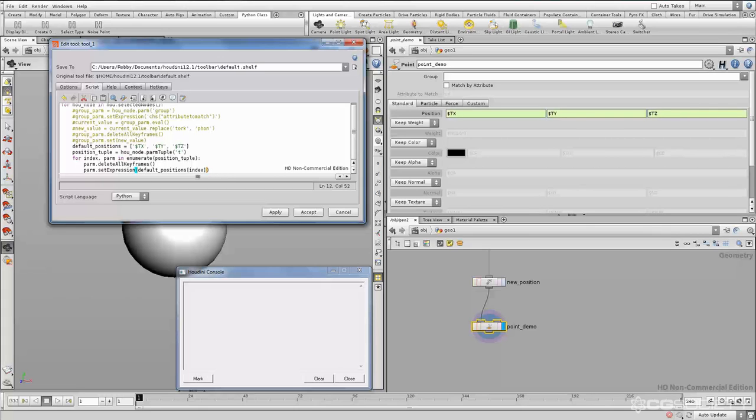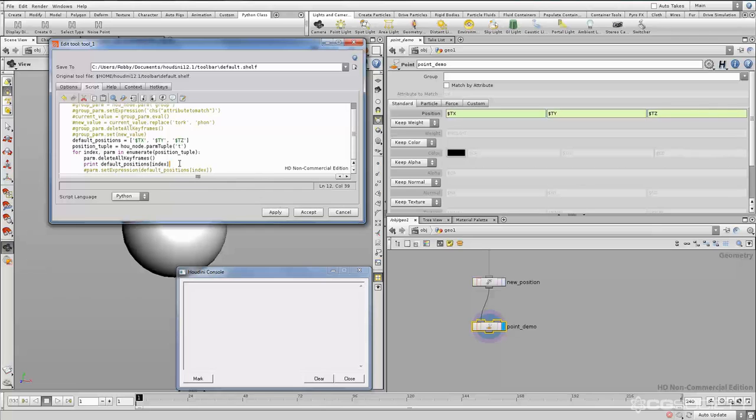Now this is going to get a bit confusing, so let's just go back to the beginning here and comment out this line. And we'll use print statements to know exactly what we're doing before we run this. And then we'll uncomment this line and add our expression in there. So basically I'm going to print out the expression as we make changes to it. The first thing that we're going to do is print default positions index.